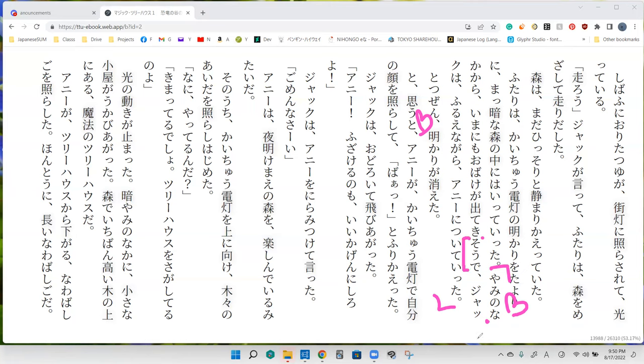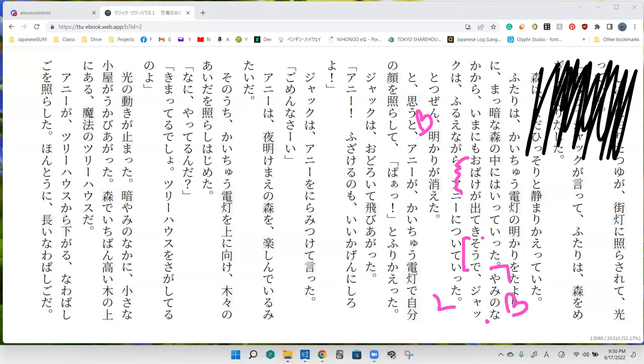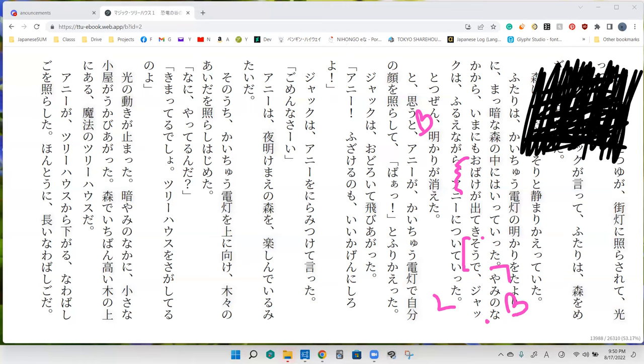I'm not sure. The most important part here is the soul, I would say, if we're talking about an obake. I don't know what an obake is. An obake is a ghost. Oh, okay. So it seems as if a ghost could have come out. Out from where? Specifically, it says yami no naka kara. Yami is darkness. So it seems like a ghost could appear from the dark.